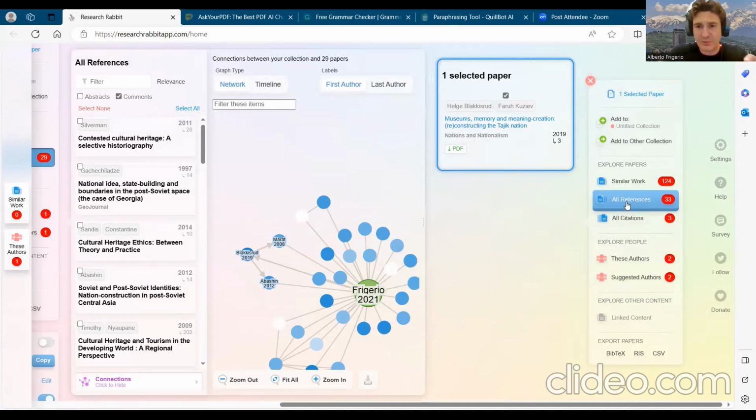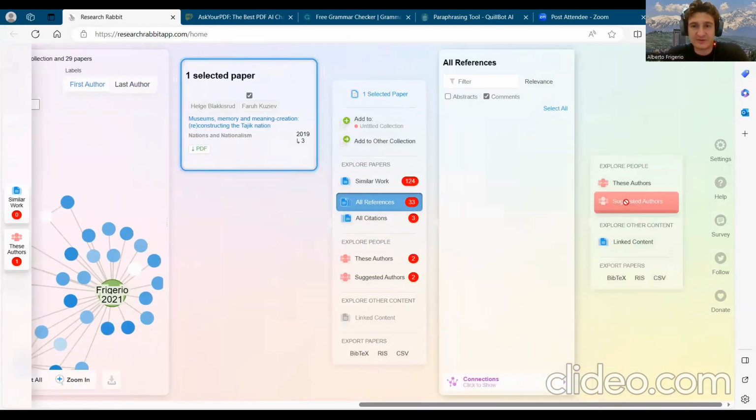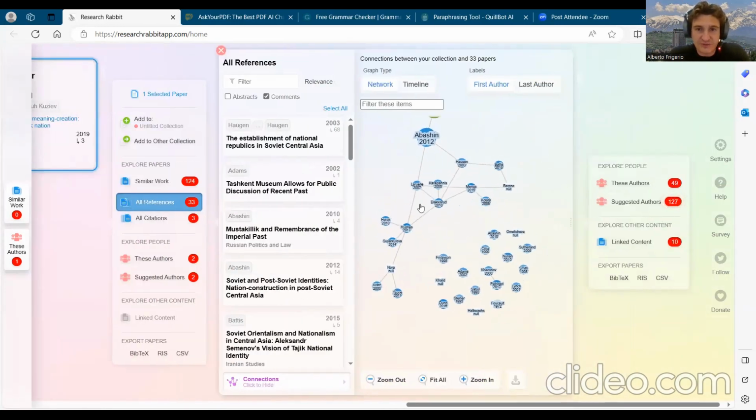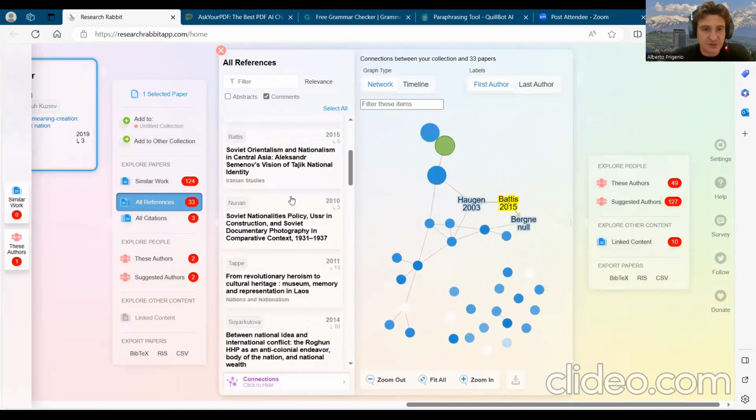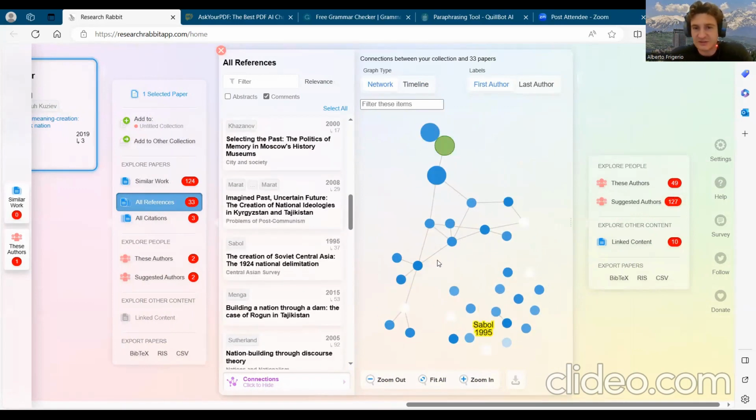Now, the similar work option still doesn't work so well in my perception. I mean, it's still too chaotic. But you can get there, click there, and then click all other references. And here again, you see the different authors and different publications. That's fantastic. Just uploading one article that is highly relevant for you, you can get access to thousands of other pieces of information that might be relevant for your research.